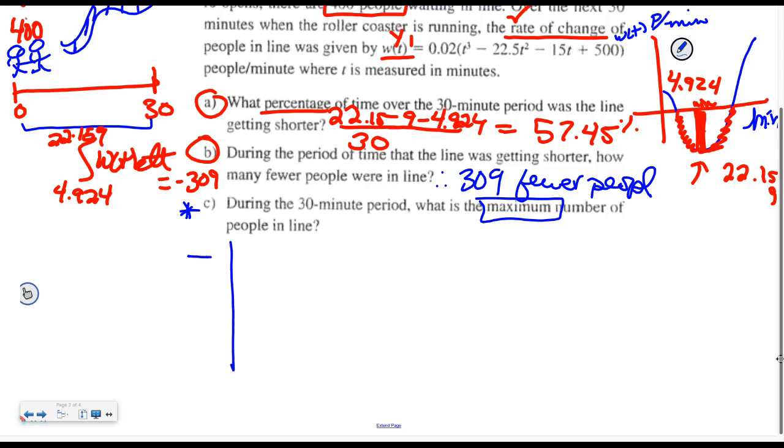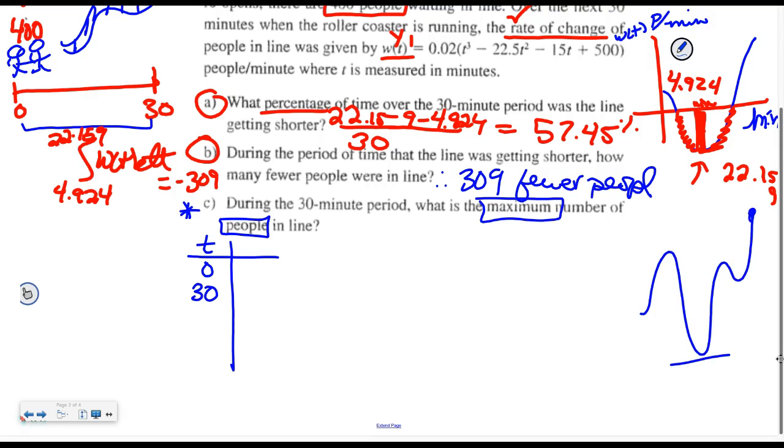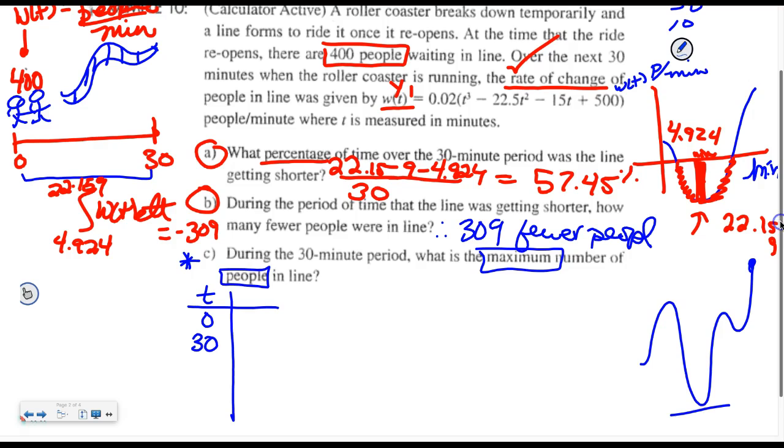So I know that this was at a maximum at time t equals 0 or time t equals 30. Maximum number of people is what I'm looking for, right? It can also occur anywhere where what happens? Where else can there be a max or a min? At an endpoint, or let's put that on there. Like any function can have a max or a min at an endpoint or at a what? Critical value, correct?